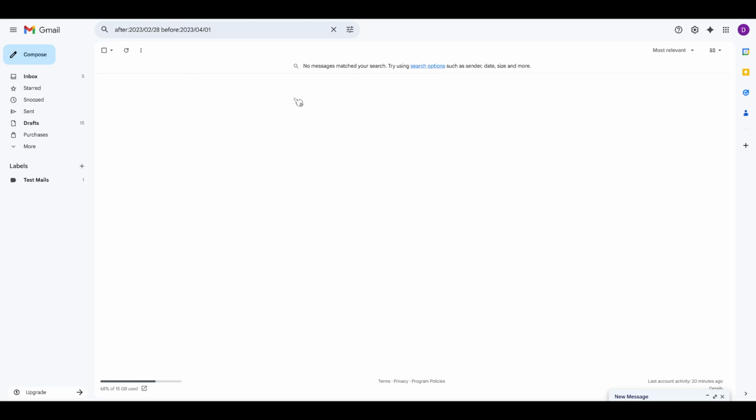And there you have it. Easy as can be. With these simple tools, you can sift through your emails efficiently, making it much easier to stay organized and quickly access the information you need. I hope you found this guide helpful and that it makes your email management a bit simpler. Give it a try and happy searching.